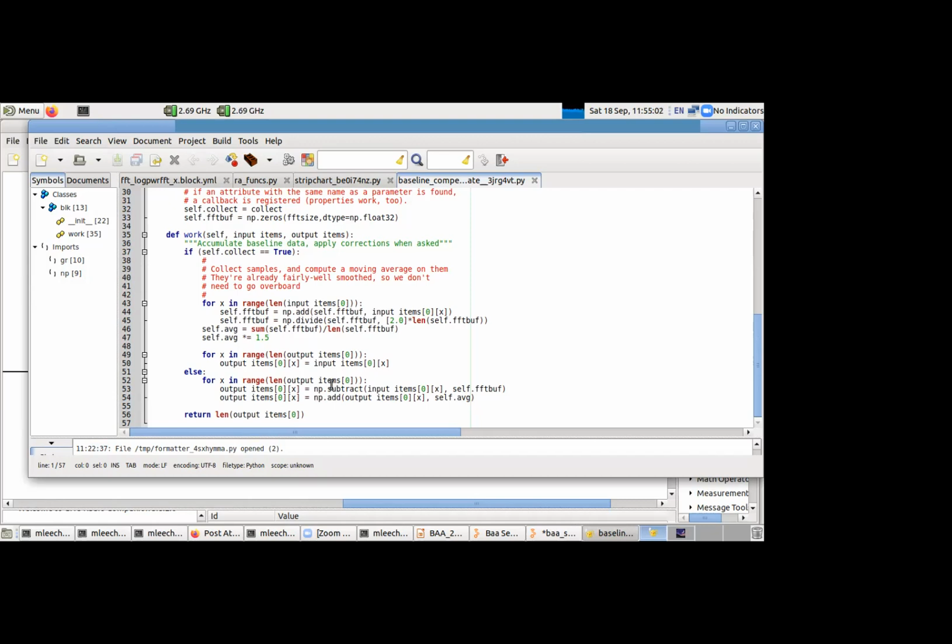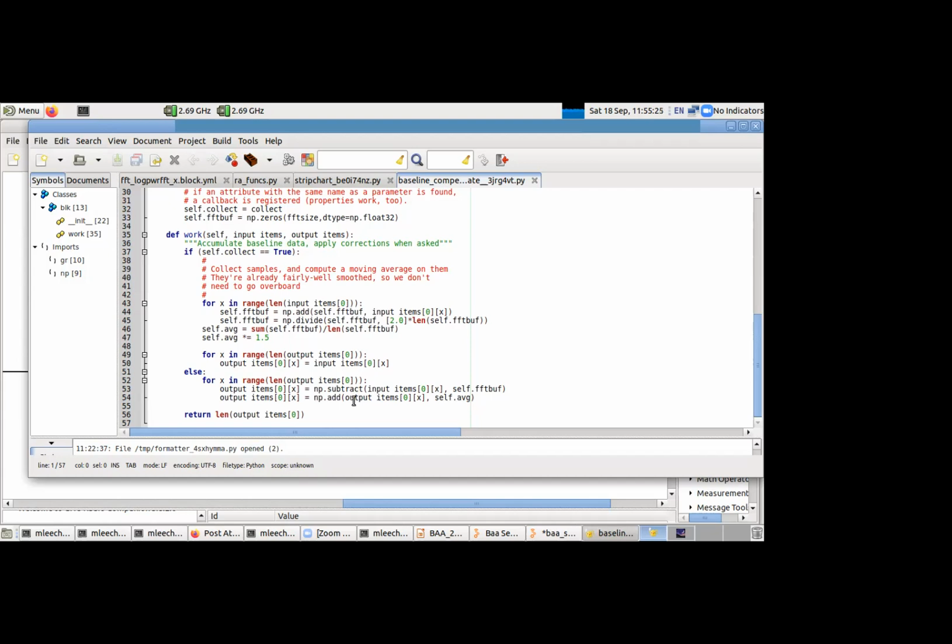have, because the next thing we're about to do in the flow graph is compute a base 10 logarithm, and we don't want to go anywhere near zeros or worse, negative numbers. So what we do is after we've subtracted, we add back in an estimate of the average baseline.